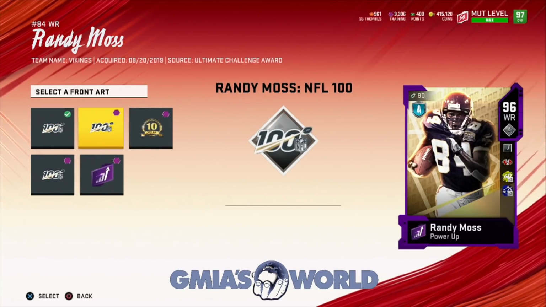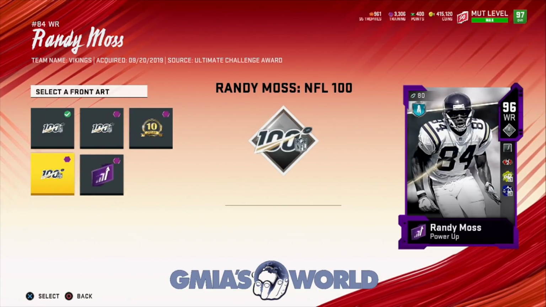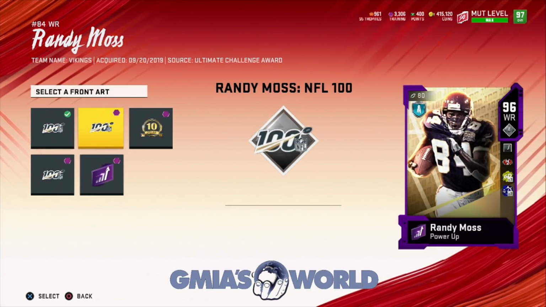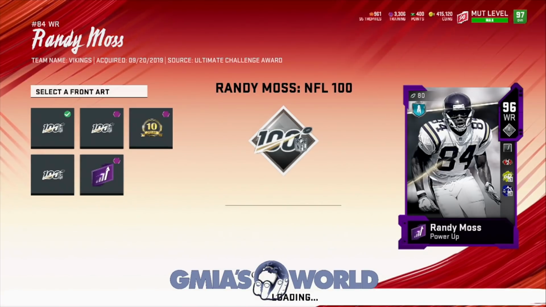Okay, that one, no. All right, that one maybe? That one looks... because it looks different, you know? I don't really like that one. Okay, we'll go here. We'll give him that one.